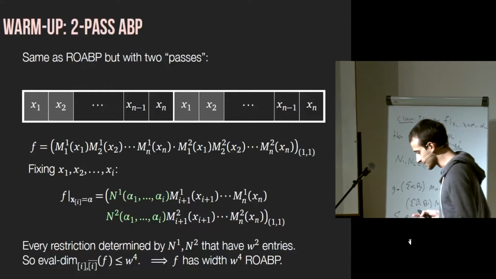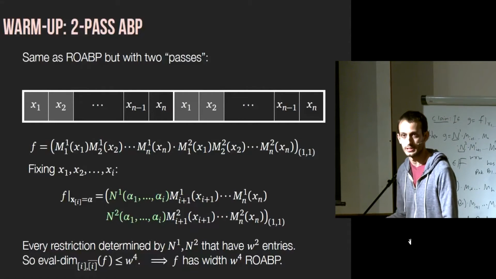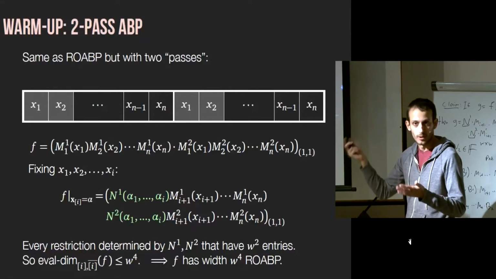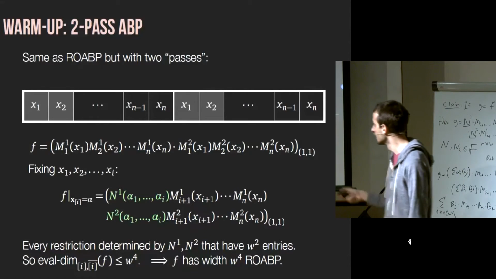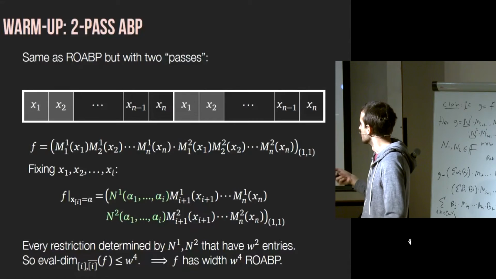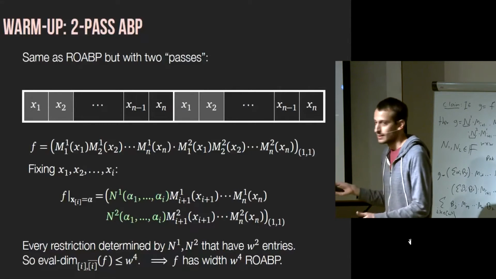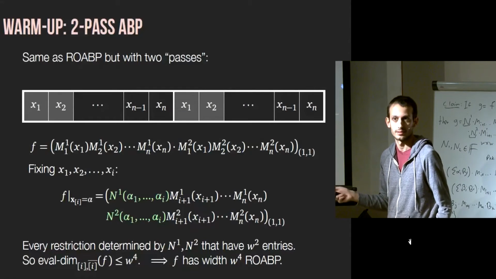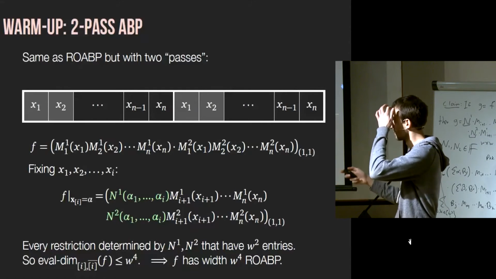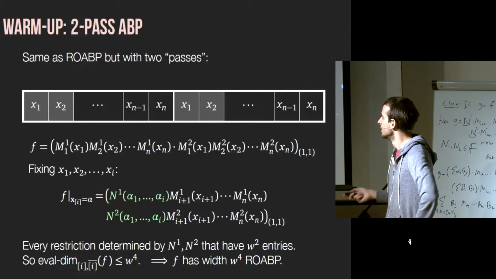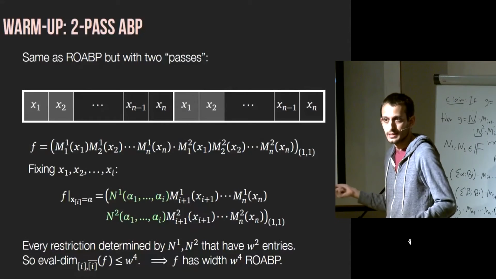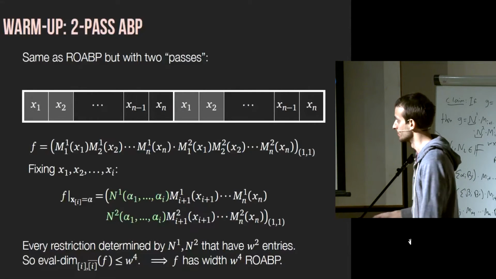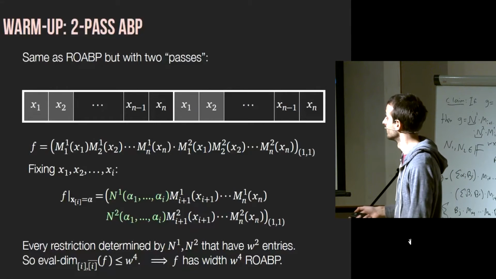Okay, so the bottom line of this discussion is that we had an equivalence, right? Evaluation dimension characterizes read-once ABP. If the evaluation dimension is small, F actually has a small read-once ABP, and Sun tells us how to construct it. So reading twice in the same order is not really much more powerful than reading once. It can only be polynomially weaker in complexity. That's great, because if you reduce to read-once, we know how to prove lower bounds and how to do PIT.